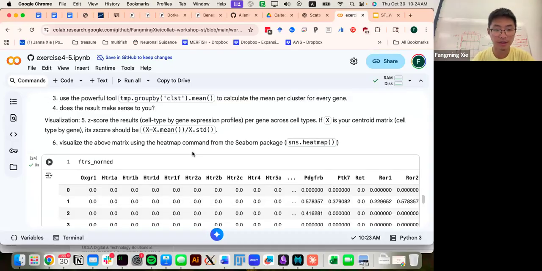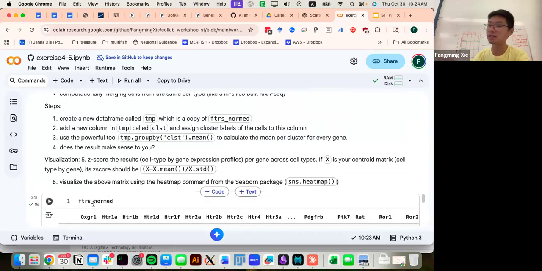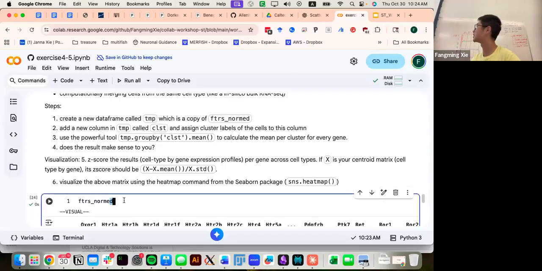Okay, so step one, it says create a new data frame called tmp, temporary matrix, just something we want to work on, a copy of the original one. The reason we do this is only because if we screw something up, we don't want to corrupt the original data.